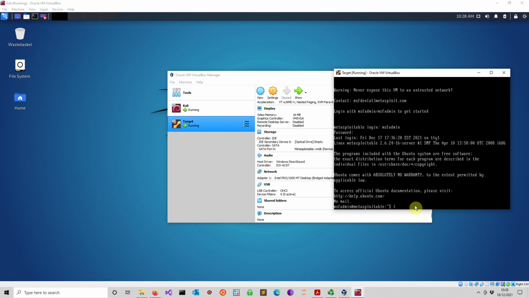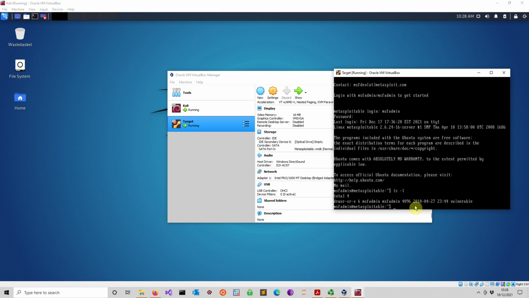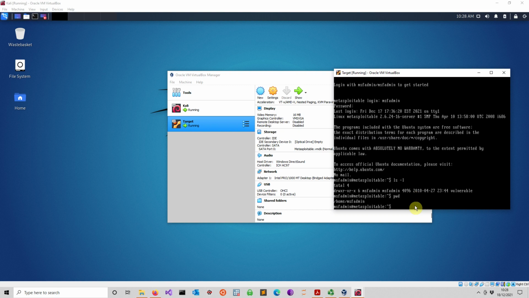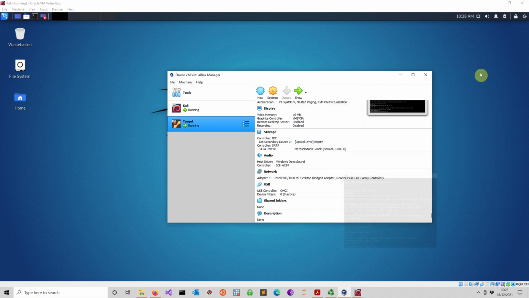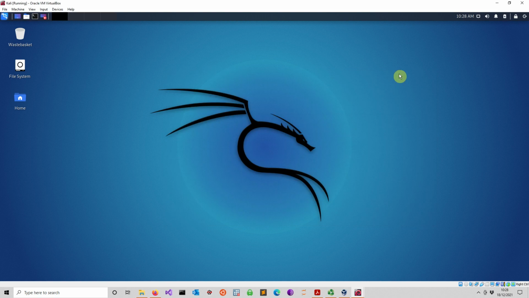So if you want, you can just use standard Linux commands. You can see what is in there. Not an awful lot. So that's all there is on the main home. With pwd, you can see you are in your home directory. So that's good to know. We just now leave this machine aside. So don't shut it down, just minimize it. We don't really have to play around with it, because actually what we do is we just use it as a sitting duck and use our Kali to attack our machine.